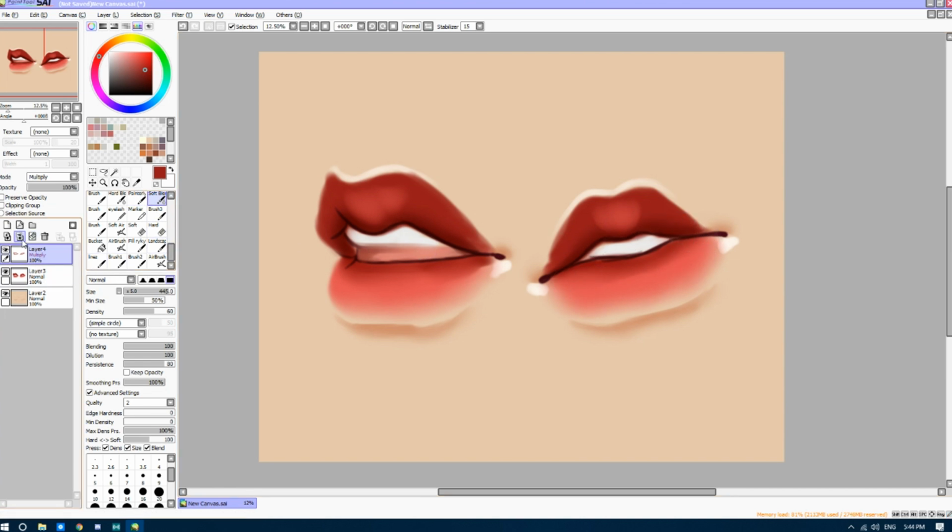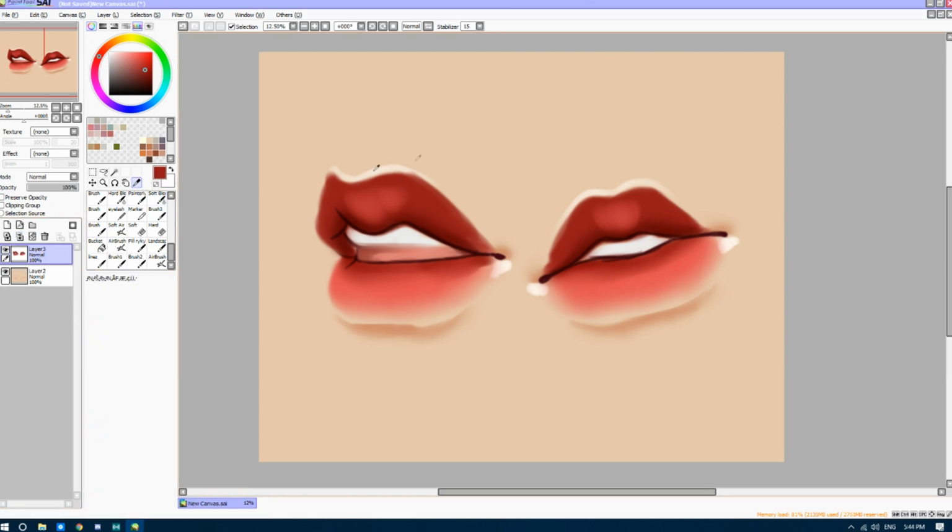Now you're going to merge that layer with the one underneath. It is all now one layer. You are also going to merge this with the skin layer. So now everything is all one layer.